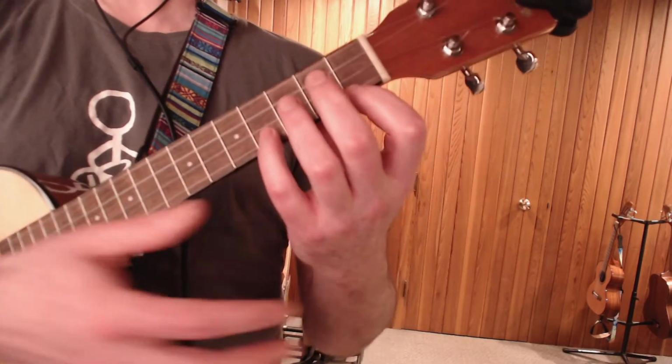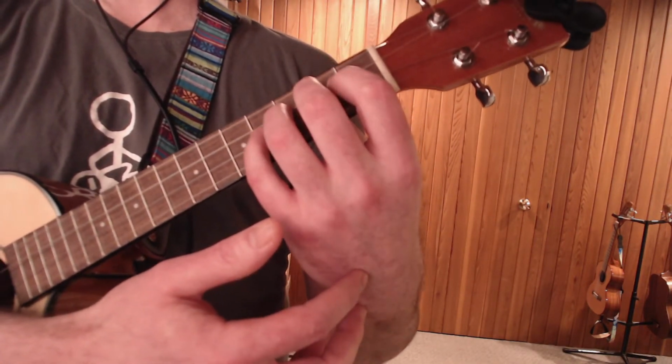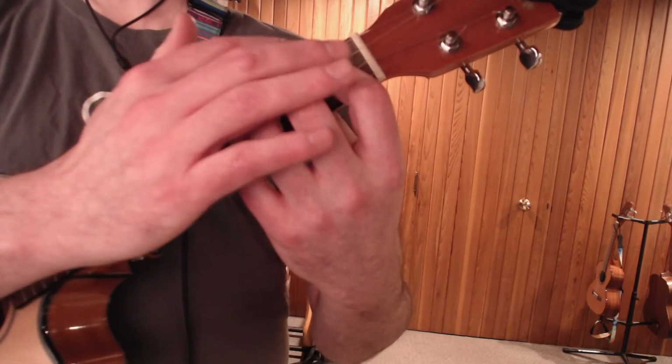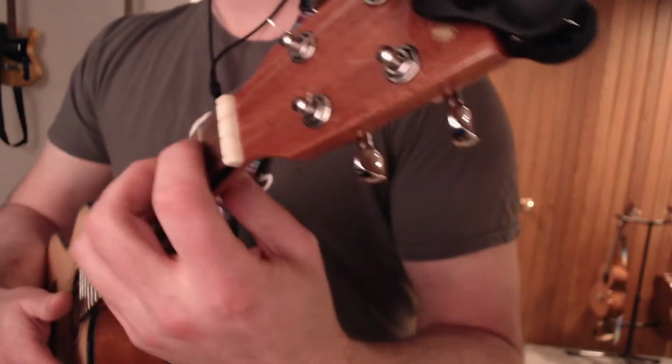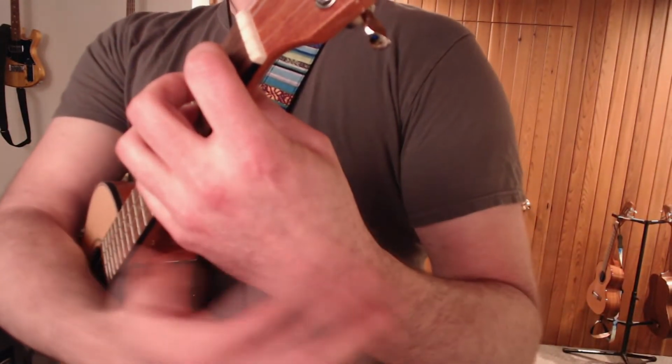If you do the opposite, if you bring your wrist forward gently, like so, as you could tell, my hand naturally falls into a position where it's much closer to my fingertips. It's not that crazy, but there's a slight curve here. So this is what you want.